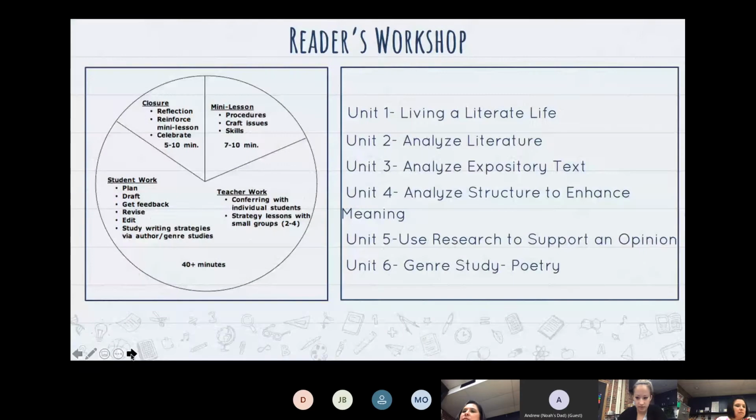Was I muted? Okay. You want to share your screen, Mars?